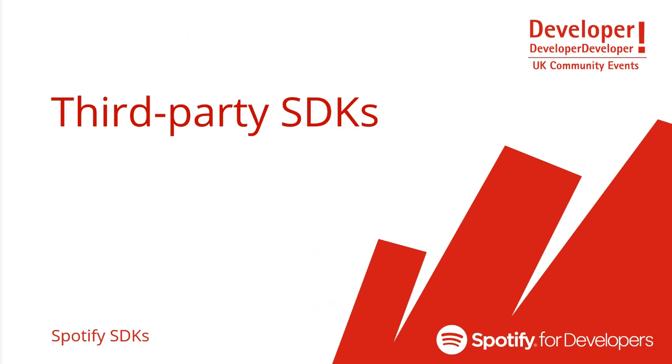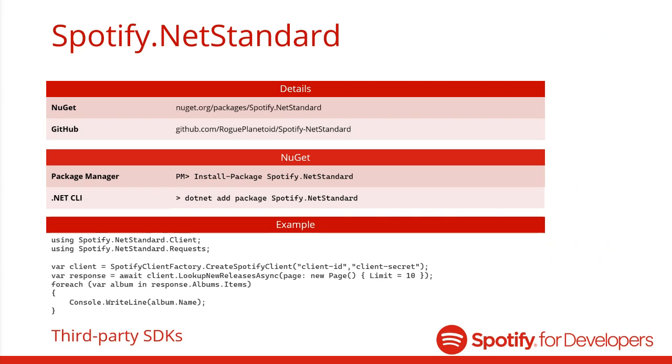There are third-party SDKs available, as I mentioned, for .NET Standard and the Universal Windows Platform. As mentioned, those are available on NuGet. The first of these is called Spotify.NET Standard. That covers the Spotify Web API and is my own Spotify SDK. And that's available right now on NuGet, and it can be installed into any .NET Standard 2.0 compatible runtime. That's .NET Core, .NET Framework 4.8, or of course .NET 5. There's full source code available on GitHub, and there are also unit tests and full documentation there as well.